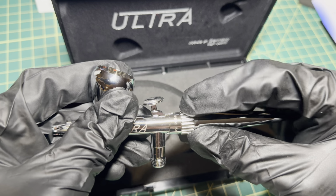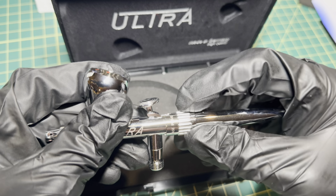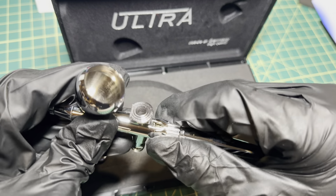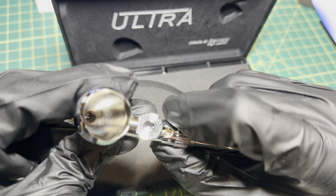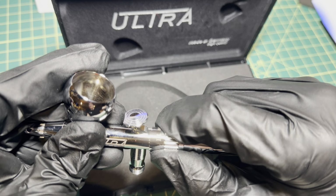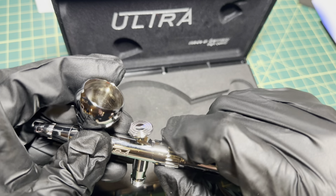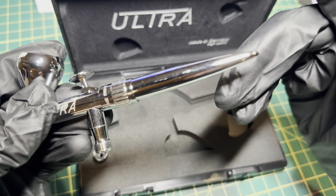around the brush. And this is the piece that's going to make you, honestly, it's going to make you feel like a pro. It has five settings, with the sixth just being full trigger control. So you get that there. And then you have prime, base, 3, 2, and then 1. And then back to just full control.